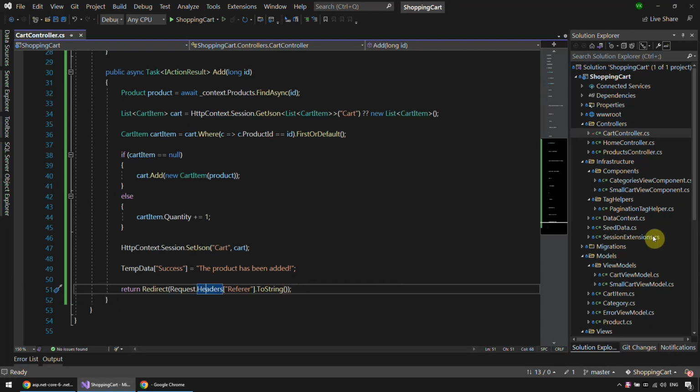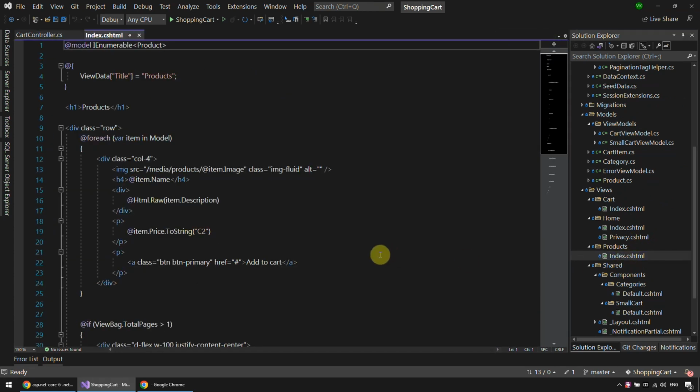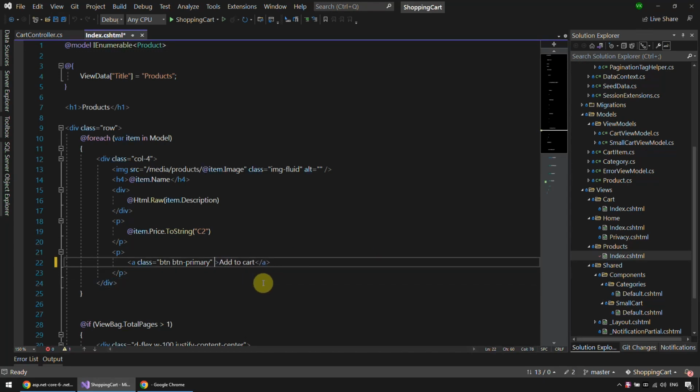Let's now modify the views because we don't have that add to cart URLs there. So in views, products index, right here, this add to cart. This is gonna be asp-controller cart and asp-action add and asp-route-id item ID.